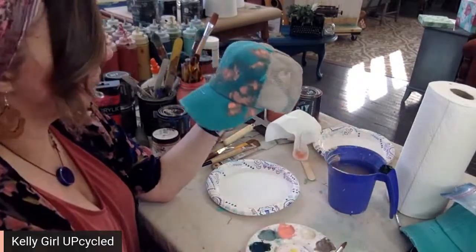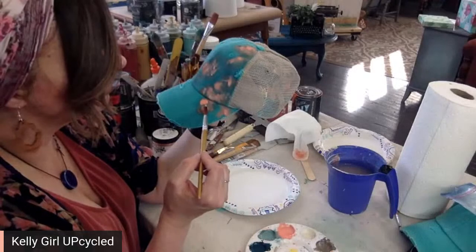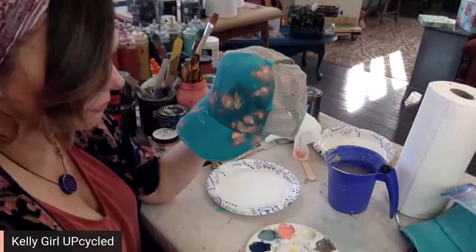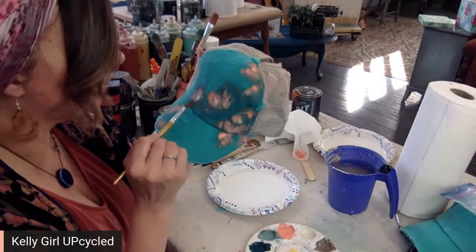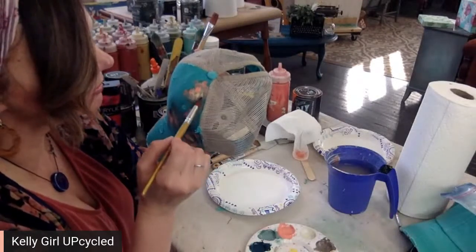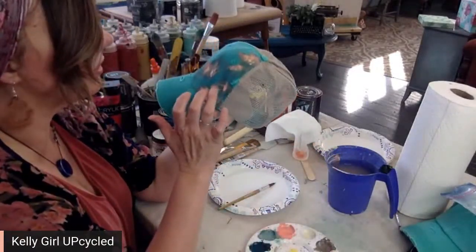Okay, let's see. A little bit of that yellow. Let's do a little yellow in there. So we'll touch. Now, the armoire, I did a lot of it by hand, smushing it around. So I'm using a little more brush with this one just to have a little more control because it's a little smaller. Sometimes the bigger projects are a little bit easier. So kind of place it in there where you want it, and then you can kind of tap it around if you like.